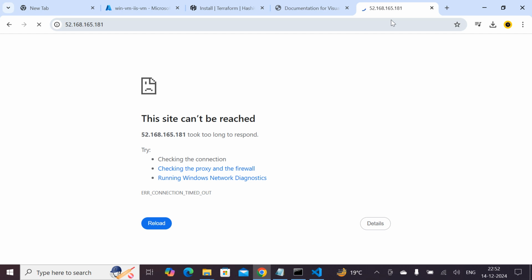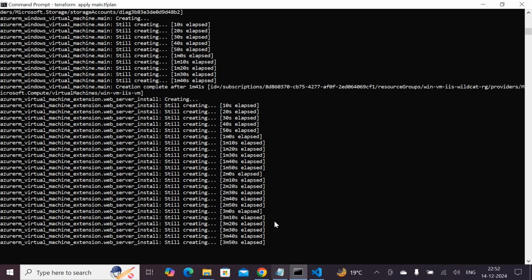Once it has been successfully installed, then only I will be able to see it. So you just need to wait for some more time, and in this way we can use the Terraform code in order to create and manage our infrastructure.